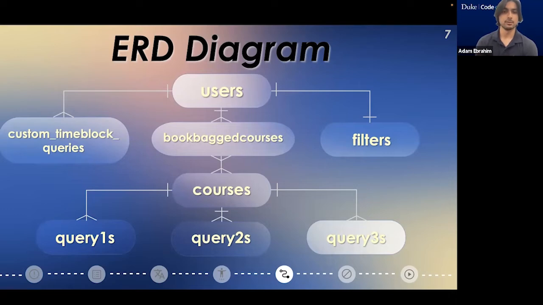And then another big table is the users table. After a user logs in through SHIB, it'll either save their entry as a new entry into the users table, or it'll access their old entry. And what that allows is for us to save data across different sessions. So in the future, if a user ever wants to come back and start working with their old data, they can do that, and they'd be able to access their old book bag courses and things like that.